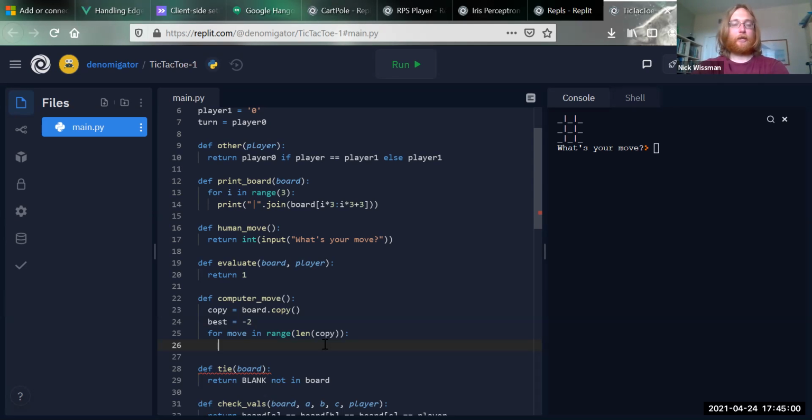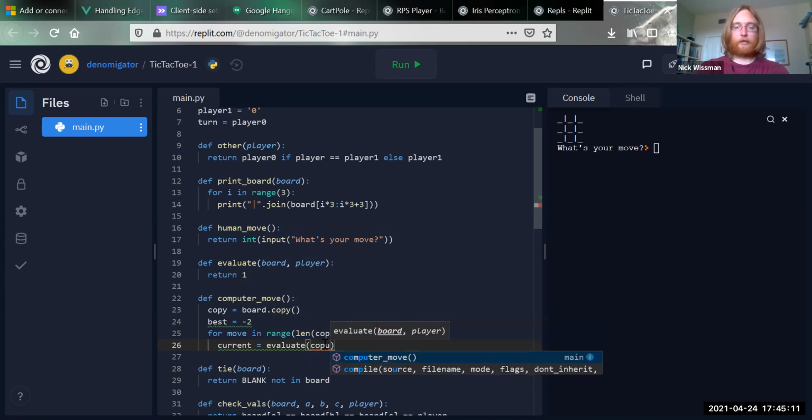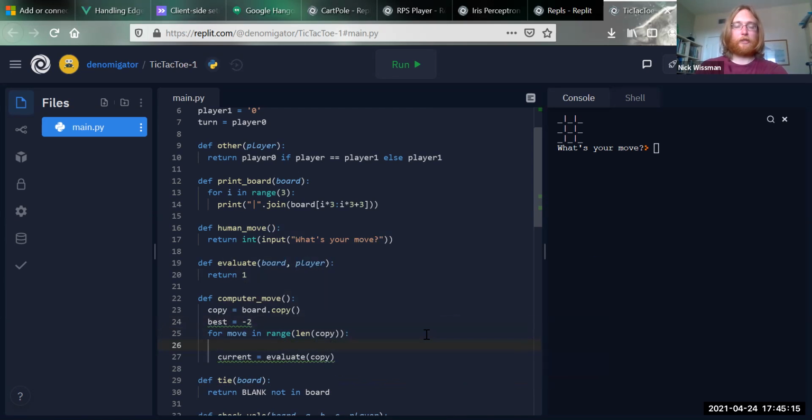So I'm going to go ahead and say current equals evaluate on the copy, but I guess actually first I'm going to have to make the move. I'm going to have to check to see if the move is valid.